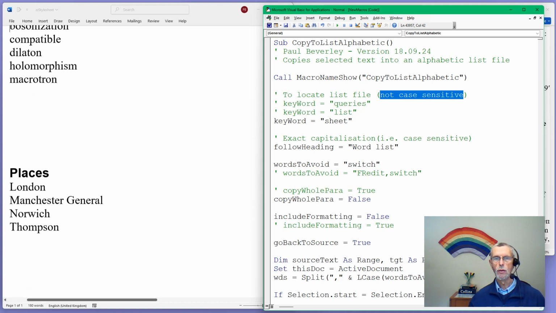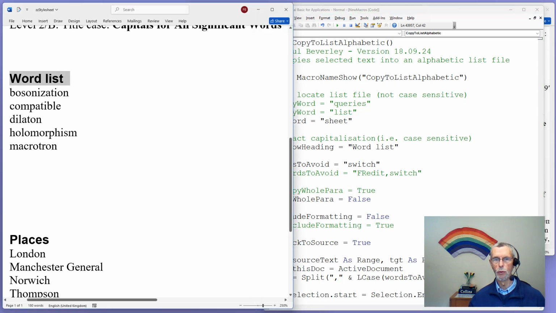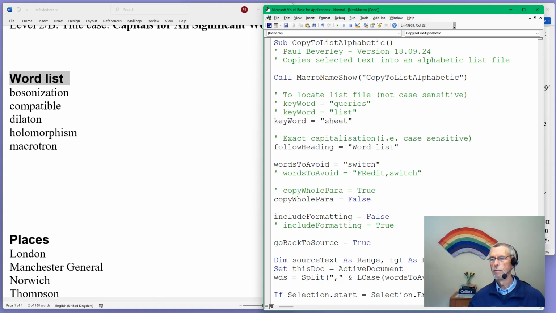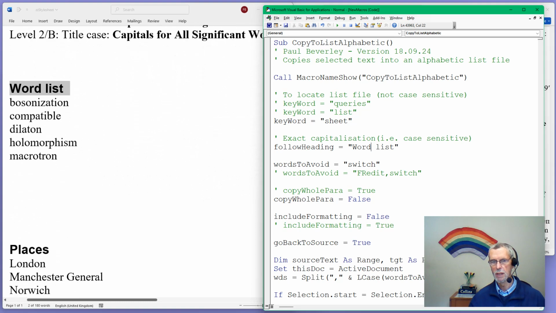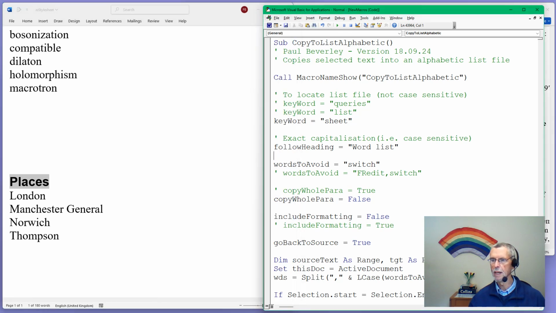However, you need to tell it which list or where to put the words, even if you're only using one. So you have to use a word, and for this I've made it case sensitive because the word places might occur somewhere else in your style sheet, and you want it to actually be capital P laces as where the actual list is.